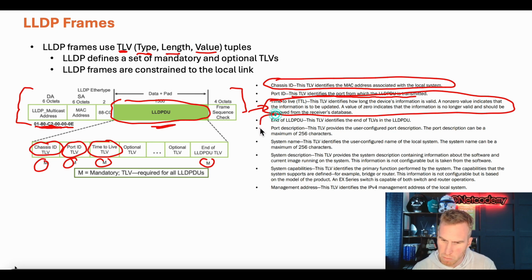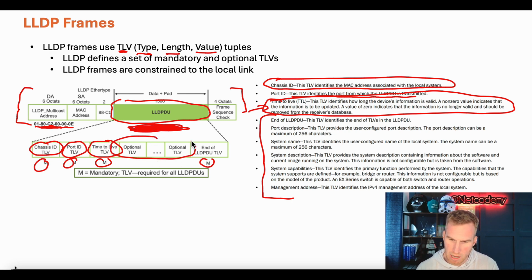And you can see there's a lot more information here. I'm not going to go through it all. This is mandatory information that will be there for every LLDP protocol data unit, all in this payload of that Ethernet frame. But there's also optional TLVs, optional being that it may be there or it may not be there. What those optional attributes are, I honestly don't know. I would imagine that every vendor can define their own optional TLVs as part of that PDU, but it's optional. It might not be there.